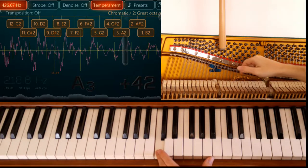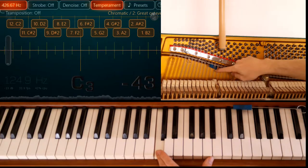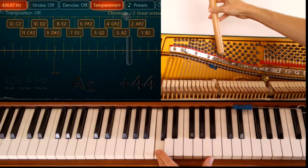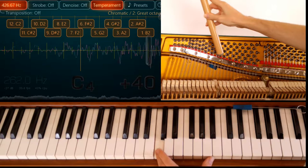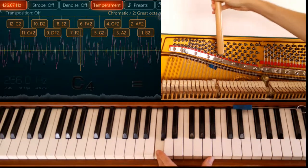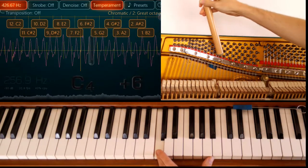So what we're going to do now is pull out the right mute. And this will unmute the right string, and we're going to go down a pin, and we're going to detune this note as well. Now, we're not going to use the tuner for this. We're going to use our ear to hear that unison note.